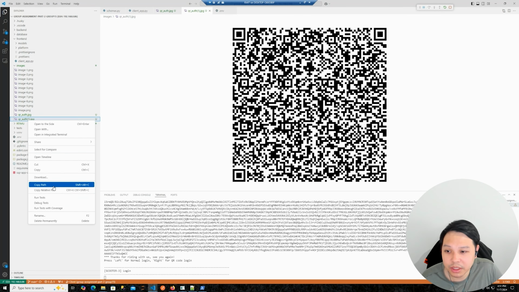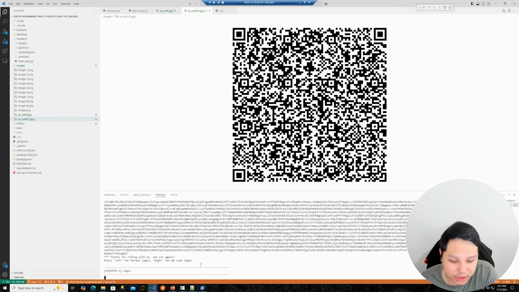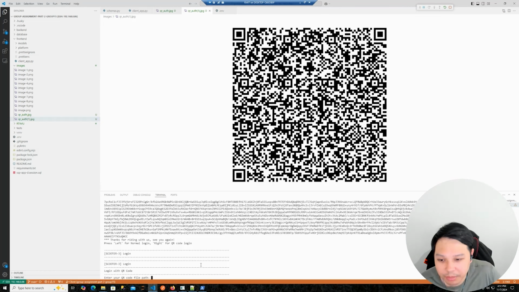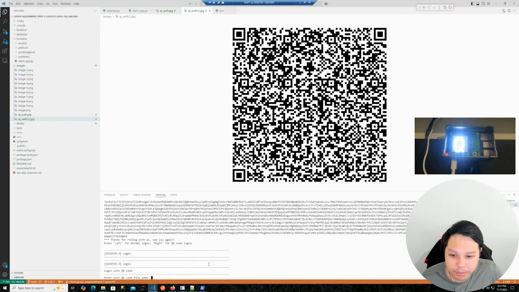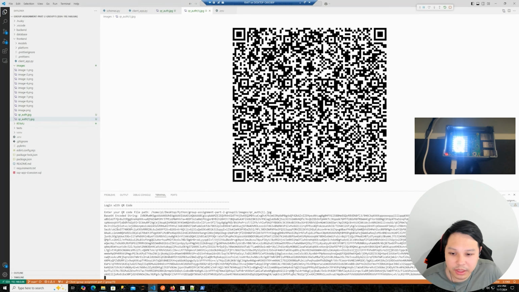Just copy, and then I just log in by QR code from here, and then I just put in the part of the engineer, so that we can see the message in the Raspberry Pi.